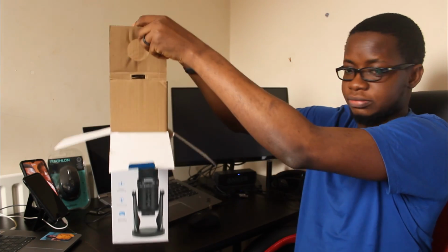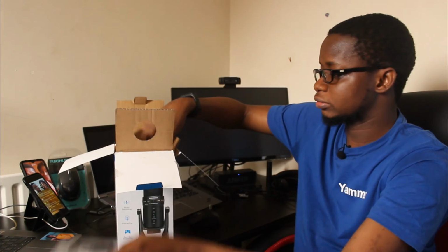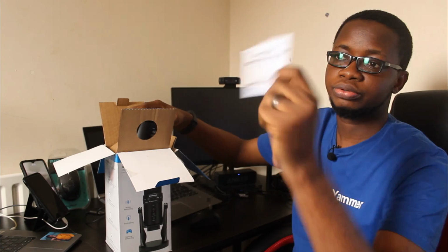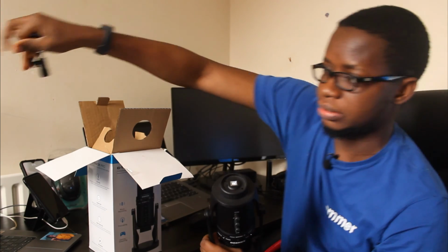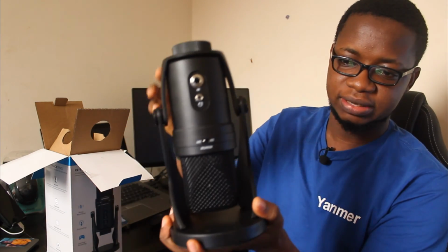So in the box, you get another box that goes this way, and here I got the manual. I got USB cable. I got the Mochu Performer Lights access, and here I got the product registration card, and this is the boom arm mount that I can use to place on a boom arm, something like this that I can use for that. This dude right here, I can use for mounting it to suspend it basically. And then of course, right here, I got the Samsung G-Track Pro microphone.